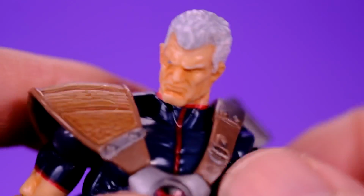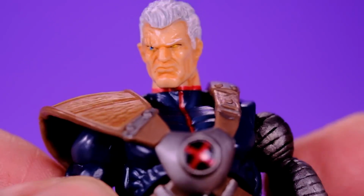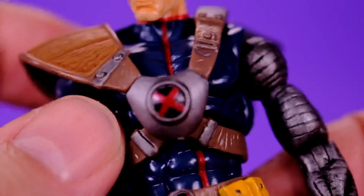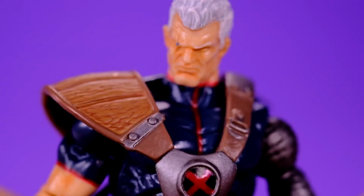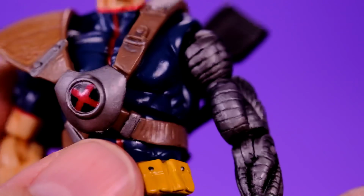So yeah, man, in general, this is a really nice looking figure. The sculpting work is really good on it. The paint work, the details, all the little added pieces that they put onto the base figure really make it nice. So yeah, they did a great job with the way this figure looks.